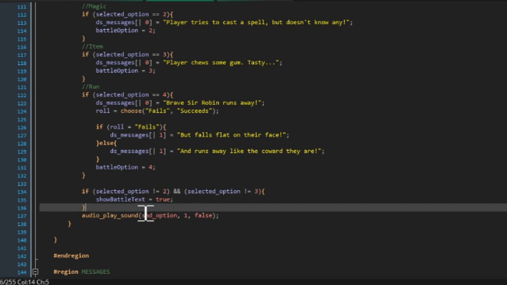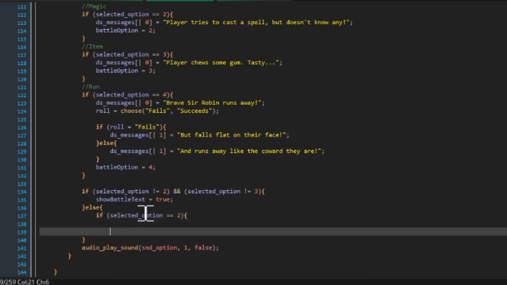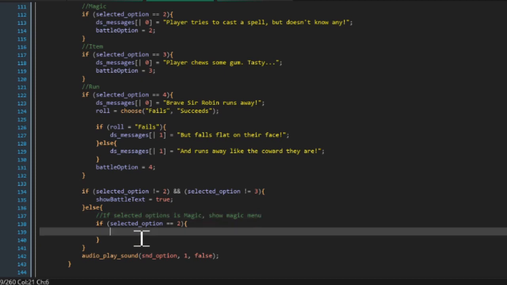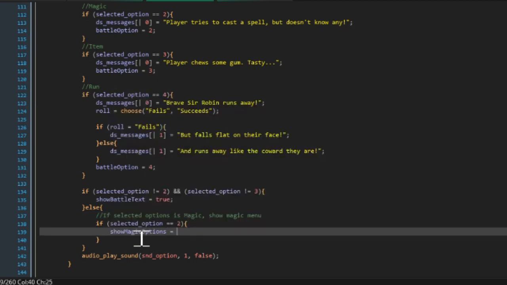Then we're going to say if it's either 2 or 3, so if selected option is equal to 2, which is magic, then all we want to do is say show magic options equals true.